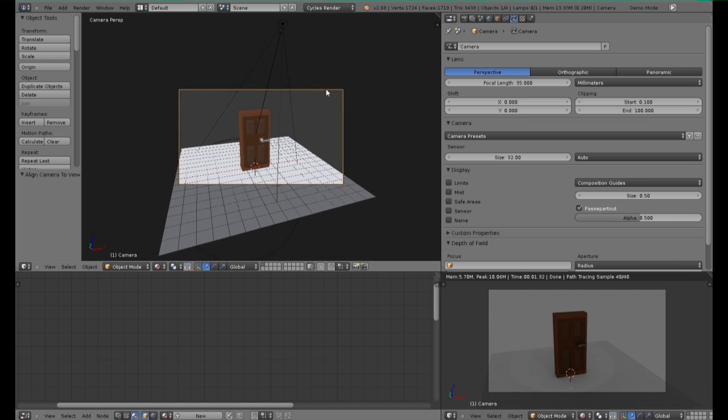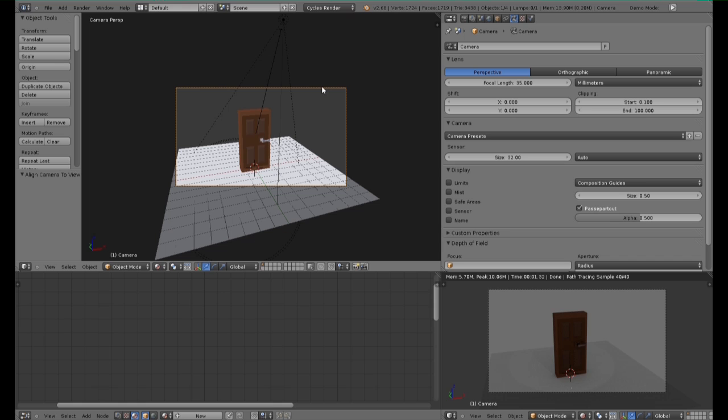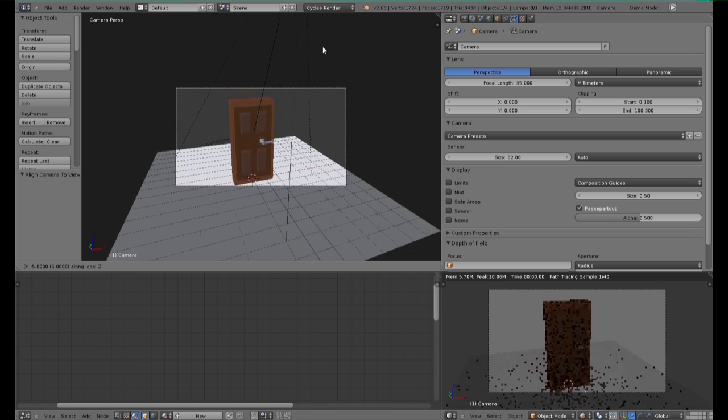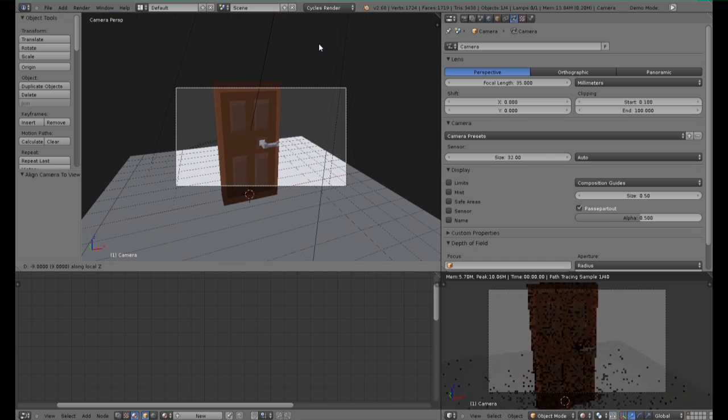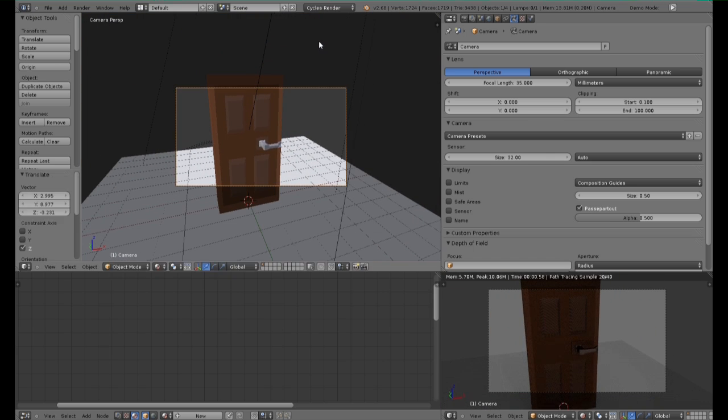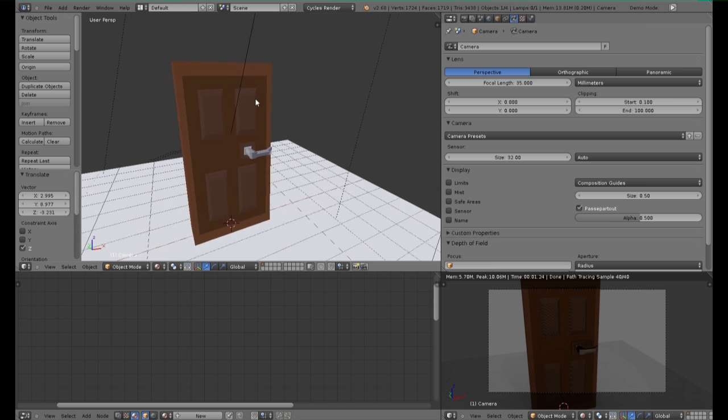So then we will take it, and then for Shift-C, get that back in place. We'll right-click, hold that, and then we'll Control, middle mouse, and then we'll zoom in until we get about what we want.